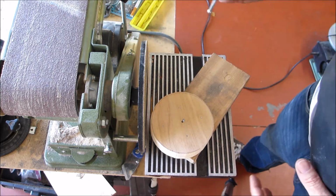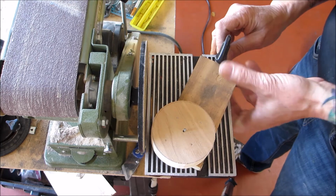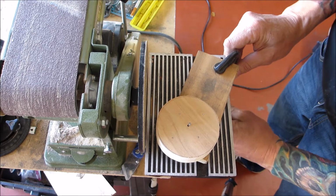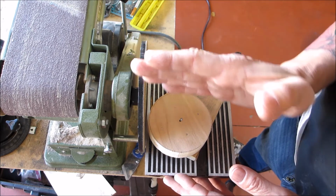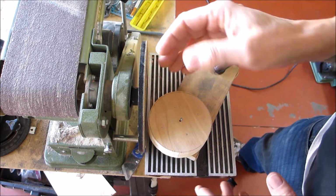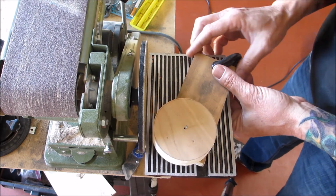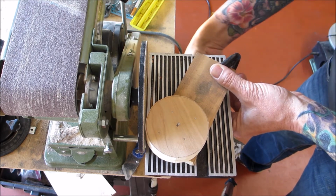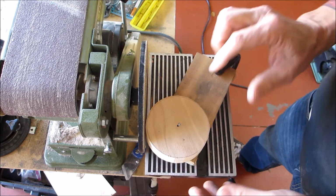Now we're gonna take this, we're gonna get ourselves a little clamp, and we're gonna clamp this piece of wood to our little sanding table here. Not too tight, because we're gonna wanna move this in. Now you're gonna wanna stay on this side because it rotates this direction. If you did it on this side, it's gonna throw it up into the air, okay? So, you're gonna wanna be able to move it in. Slide this over even a little bit more. Get your clamp where it has just a little bit of resistance where you could actually move this. And we're going to start sanding to the line.